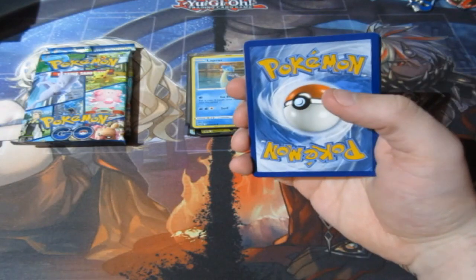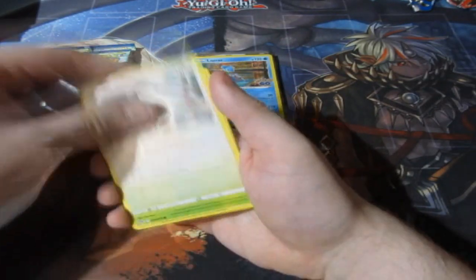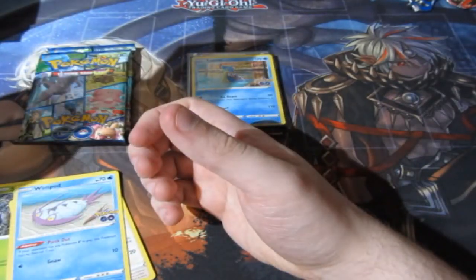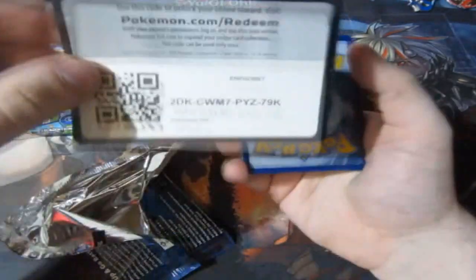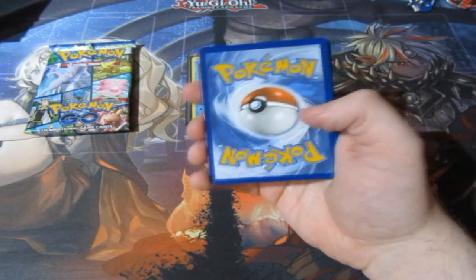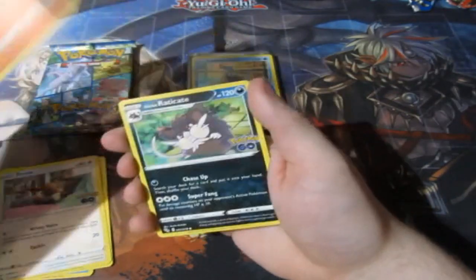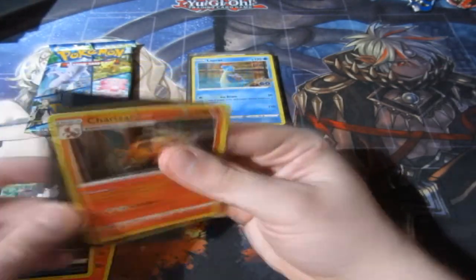There we go. And it's gone. 1, 2, 3, 4. Get rid of them. Pikachu. And a Galarian Stunfisk. Another load that we don't need. Here's your code. And it's gone. 1, 2, 3, 4. Get rid of them. Let's have a look. Charizard! Okay, we'll take that. Definitely like to put that on the show, people, because we love our Charizards. Right there, we'll take it.